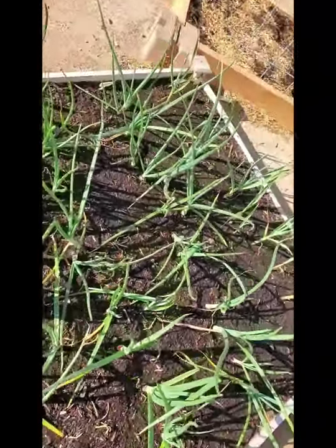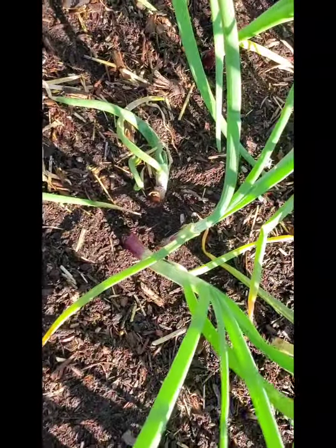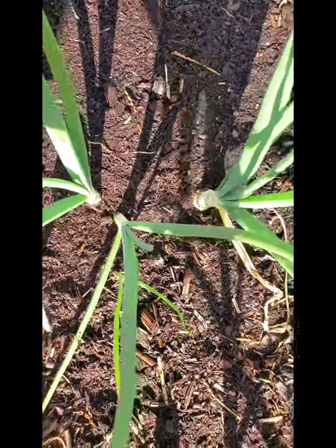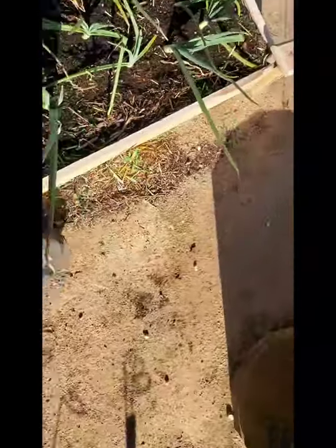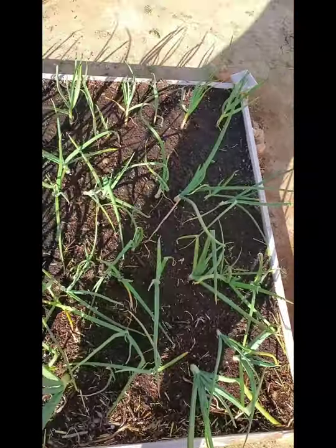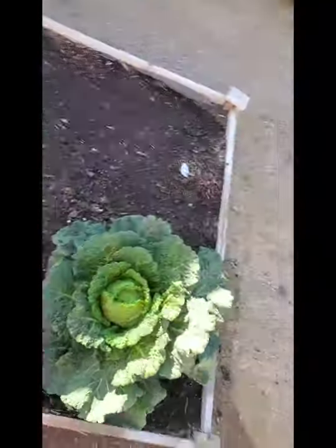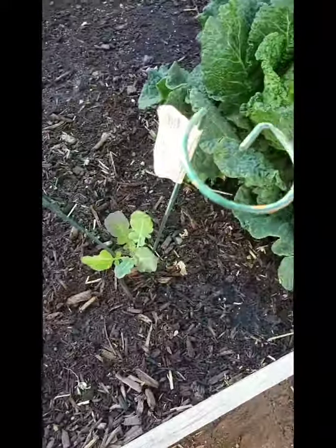I got some weird-looking ones — this one is like a devil's fork, and that one is all curly and bent over. Here's another devil's fork with the white onions. I think this is the most interesting one. And you can see the red ones — these are red onions coming up. I can't wait to see what they look like when they're done. These three right here are extra broccolis that I planted — most likely these are not going to make it, but I scooped around them and put blood meal and watered them anyway.